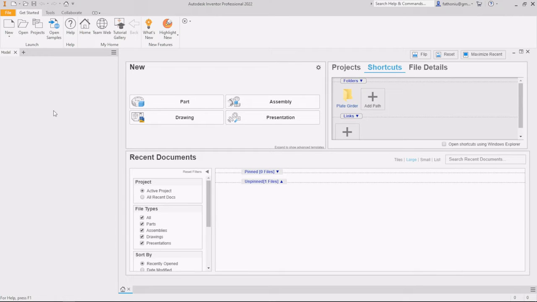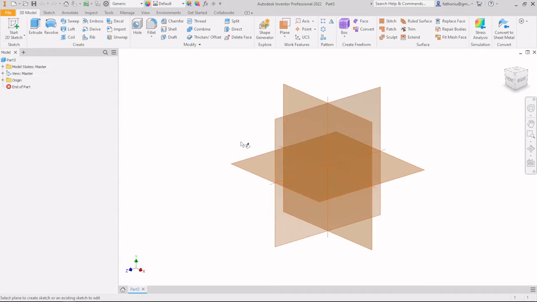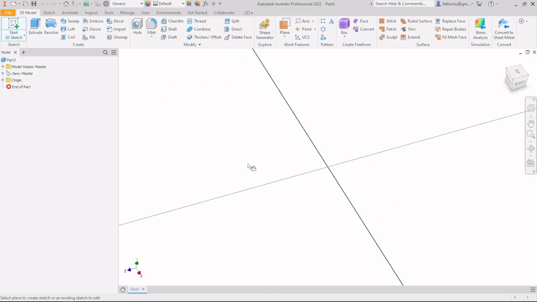We are going to discuss how to create a model using a solid model or surface model, and then after that we run the analysis, and then we assign shell elements to the model, to the surface model. So we start by creating a part here, and after that start to do the sketch.